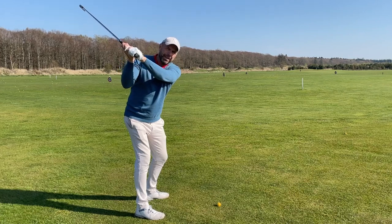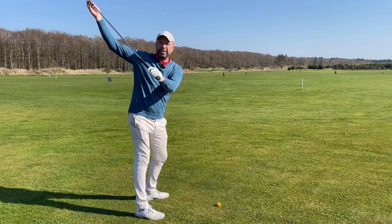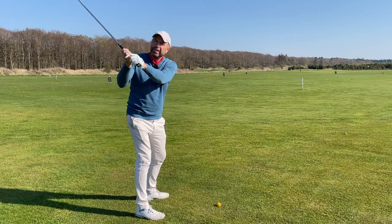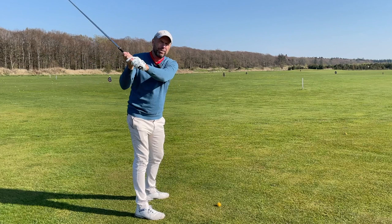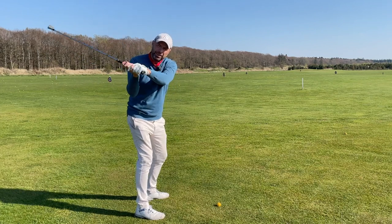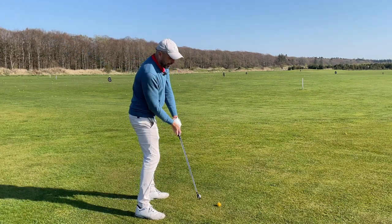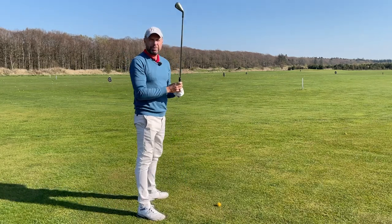From here, try and feel the weight of the club head. What will happen in reality when you do that is you'll lower everything, which is exactly what we want. If you can manage to flatten the club slightly like so many pros do, that's great, because from there you swing from in to out and you can really attack the ball and turn your body.